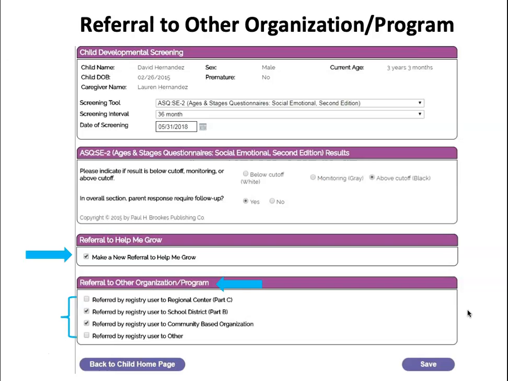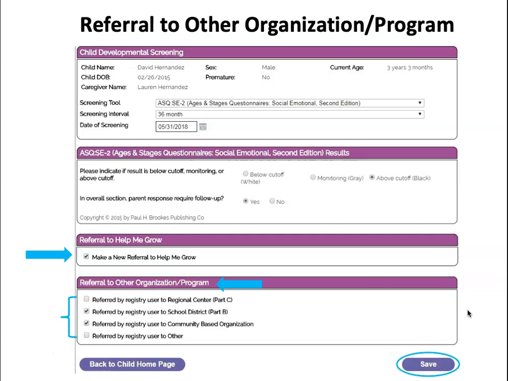I look at this as more of a note section. So again, we have open communication with other organizations or programs that are utilizing the registry to benefit the child so that they can come in and see that this child has been referred in the past based on this screening result. So please still carry out your typical care coordination protocol when noting what other referrals you have made.